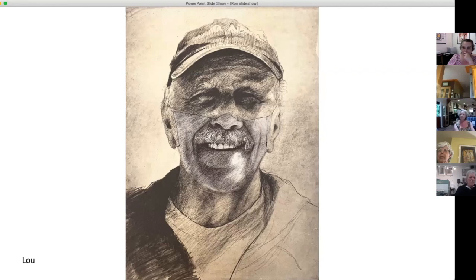And these pieces of fabric, I'm just going to grab one here. This is one of the pieces of fabric with part of a portrait on it. This gets cut out and made into a mask and then gets assembled onto the background, which is the entire portrait. This is Lou. He plays bass for our music group and is probably my oldest friend here in Santa Fe. We were roommates when I moved to Santa Fe 42 years ago. Okay, next.